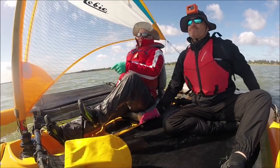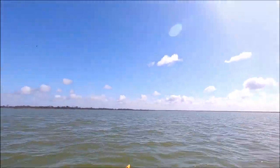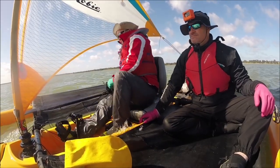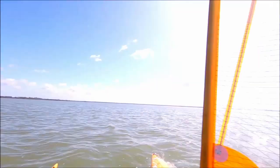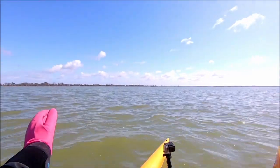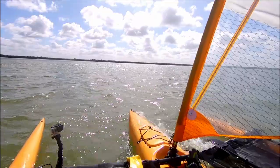I worked out why I tried to pull in. I had it in the clean position. Oh yeah. Helps to knock it out. So this is a close reach we're at the moment. So wind's about there. So if it was there, we'd be close hauled, close reach, beam reach, long reach, running.